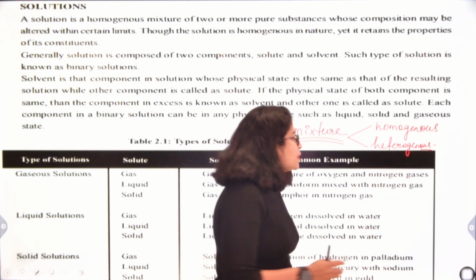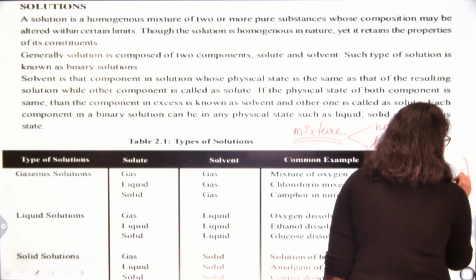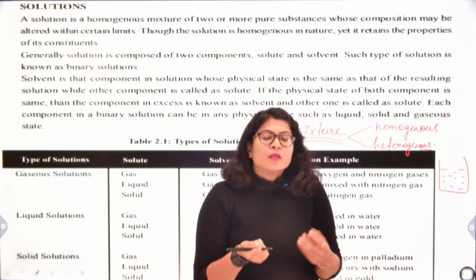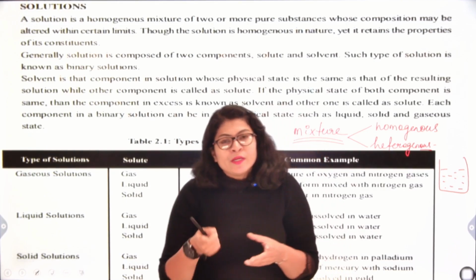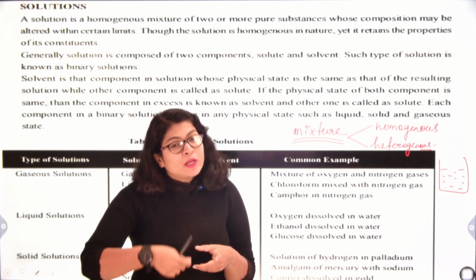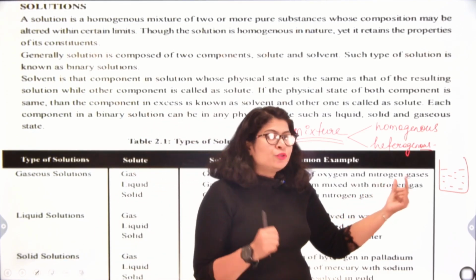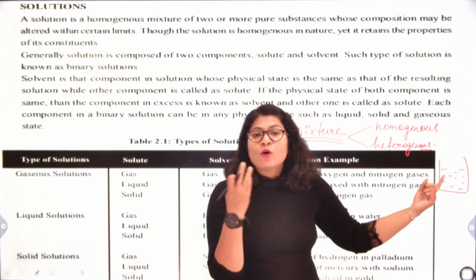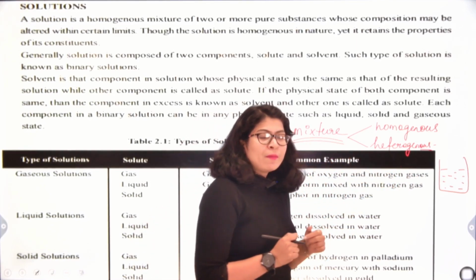Okay. If I am saying sugar solution, for example, here I am mixing some sugar, I am dissolving it to make a sugar solution. So, if I take a spoon of that solution from the surface, that will taste sweet. If I take that from the bulk of the liquid, that will also taste equally sweet, right? So, basically here sugar has spread out in the entire volume of the liquid in uniform proportions.